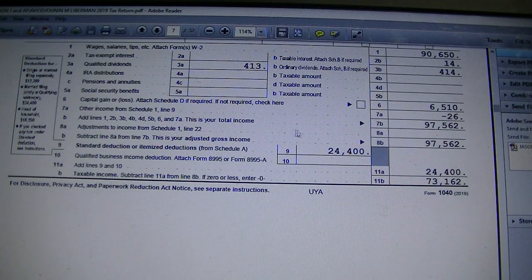But then you have adjustments, and you can see that I don't have any adjustments, and adjustments out of the gross income will give you your adjusted gross income. That's what the IRS is going to look at to determine whether or not you are qualified for the coronavirus tax relief or the coronavirus economic impact payments.